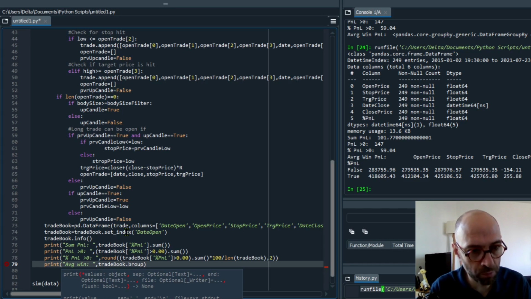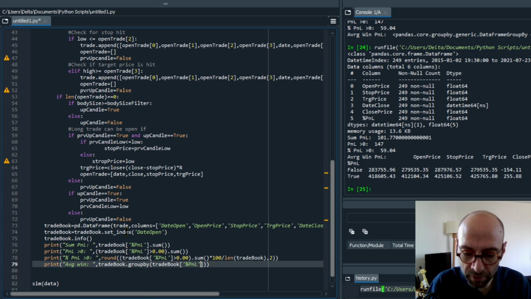So I'm going to group by, and then of course we only want the P&L column, so the percentage P&L, and of course we only want the P&Ls that are greater than 0, as I said.